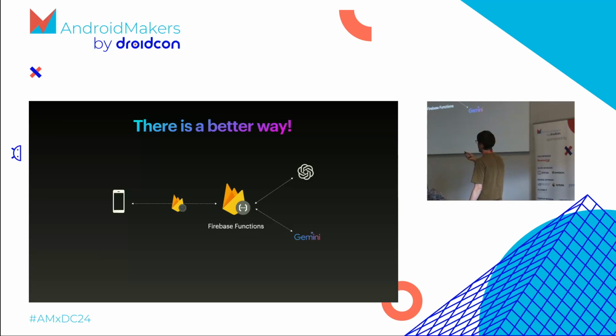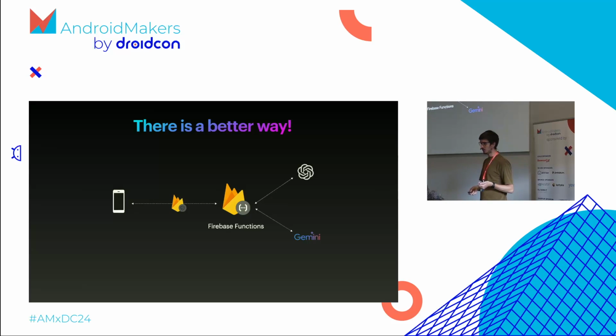A great thing that combines with AppCheck is Firebase Functions, which is what I use in my case. It is really good because you can ensure, for example, that the user is authenticated or that the user is a premium user, and then you allow them to use the SDK or not. You can use AppCheck. You can control the prompt as well. Instead of passing the prompt from the client itself to the server, just let the client pass the parameters that you need, and then you do the prompting on the server side. There you can modify it and update it right away without having to go through app reviews and so on.